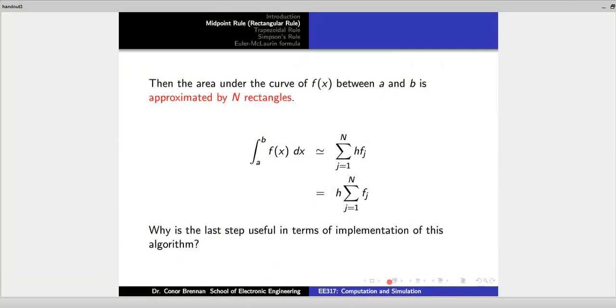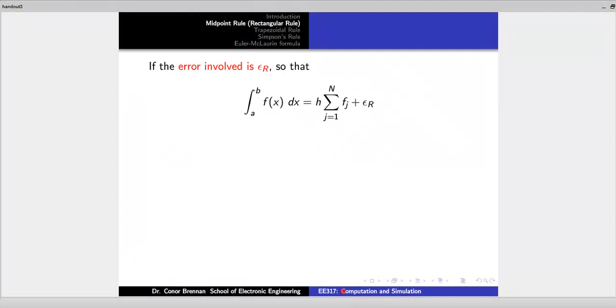So, very straightforward to do. And again, similar process to what we did before. The actual algorithm is really simple, very simple. The hard part is trying to figure out how good it is, and trying to work out, is this a good method to use, and trying to characterize how good it is. So let's do a bit of error analysis.